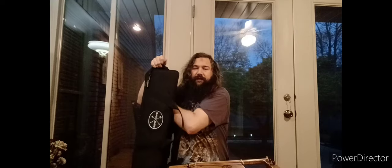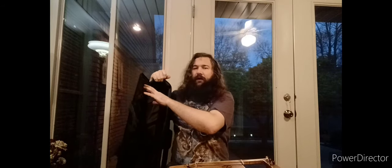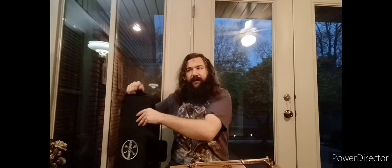Another little thing I didn't show you is, in this particular version, there's another pocket here. Not sure if you can see it on here. There's a little pocket here. I thought that was a place for a bow, but I was wrong, because there's another pocket down here, the same thing. If you don't hear that, it's Velcro right there. What I realized is there are also some zips down here that are all access points to the padding of my case. I'm assuming he put those there so you could either change out the foam padding, or put a harder backing or something in there. And I may do that later on.